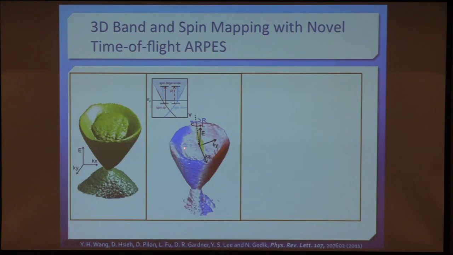So what you're seeing here is, white means 0, red is, let's say, negative, blue is positive. And the bulk states, which are spin degenerate, don't give rise to any difference between left and right. You can see here, you have negative here, you have negative as well. This is consistent with spin down and spin down here.